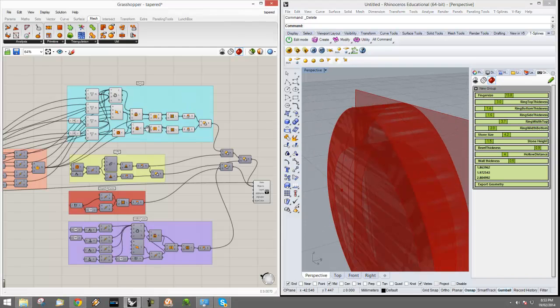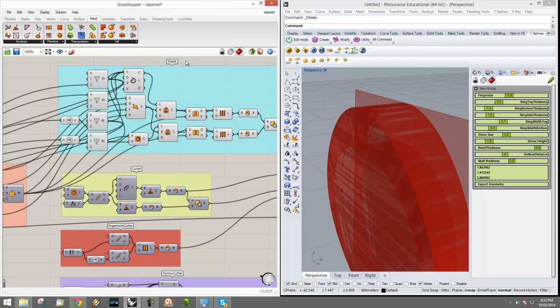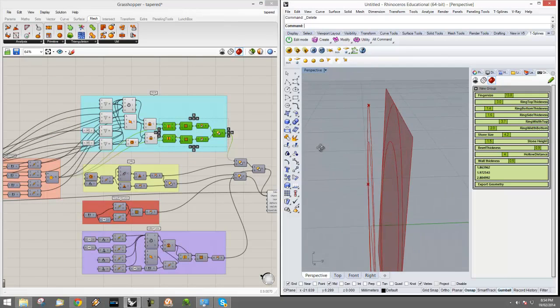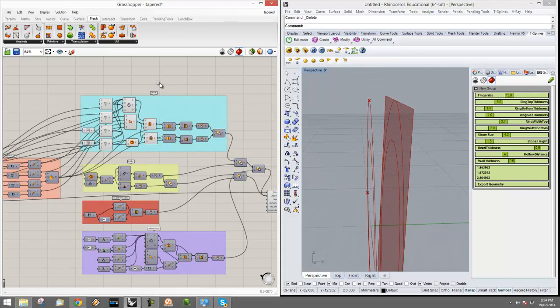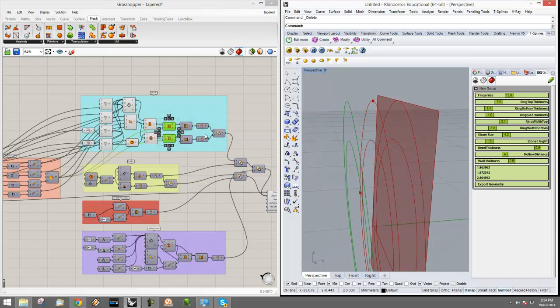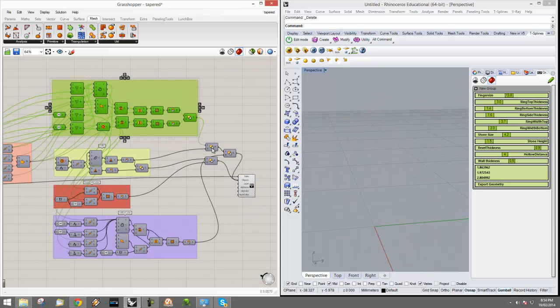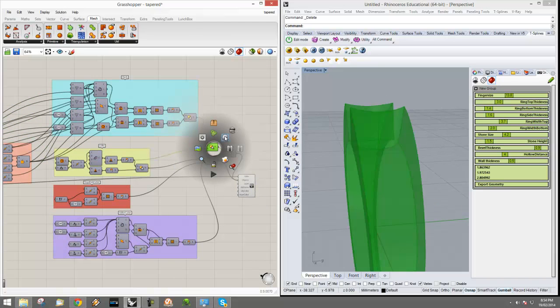Let me maybe hide all the lofts so that you can see what's going on. Let me hide the first set. Okay, so what's happened is I've mirrored the curves over center to the other side. So that's the two mirrors. So I've created the curves. Let's turn them on. I've mirrored them over there, and then I've done two lofts and two caps and a Boolean difference, right? Which has resulted in, I'm going to hide all of those, which has resulted in this surface.